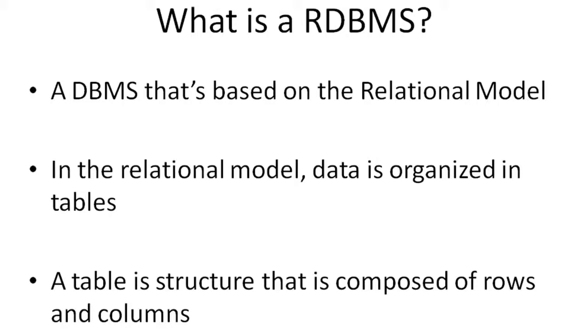But in an RDBMS, you use a relational model, and a table, as you guys know, is a structure that contains rows and columns, and at the intersection of rows and columns you store your data, right? So you can think of a table as an Excel sheet. Just as in an Excel sheet, you have a bunch of rows and a bunch of columns, and wherever the rows and columns intersect, those are the places where you can put in your data. So a table is just that. It's nothing more than that or different than that.